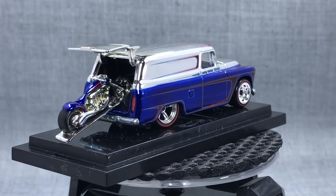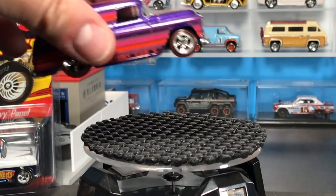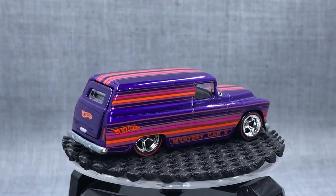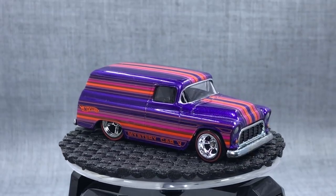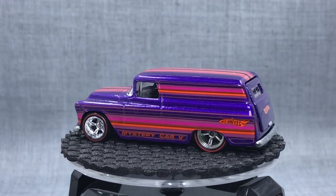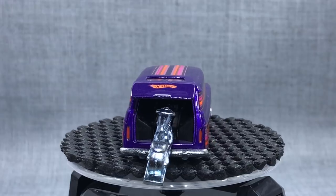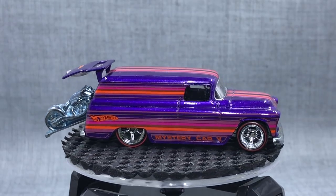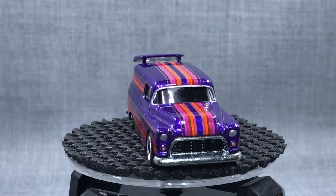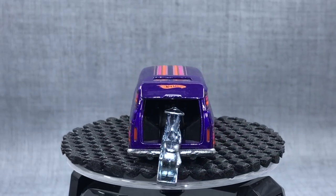I now have this Reel Riders version from the RLC from about 2006-2007. Mattel went on a massive kick with this model — it was released and then we saw it all over the place. My favorite panel — that Toy Fair may surpass it now — but my favorite panel is this mystery model. I remember there was a mail-in component to it, and just like that Toy Fair model, the motorcycle is inside, attached. You can actually maneuver it out if you want to, but I don't do that. This metal motorcycle — it's not plastic, it's metal. I love the stripes on it. I've always thought it was one of the prettiest models that Hot Wheels has done, especially in this panel van.